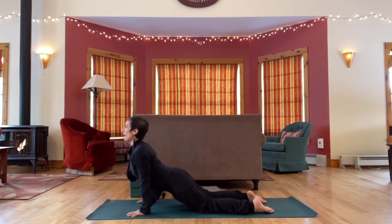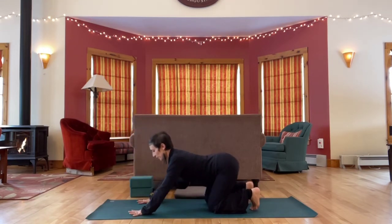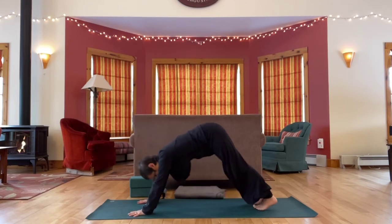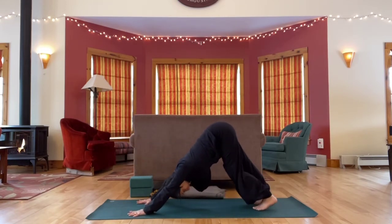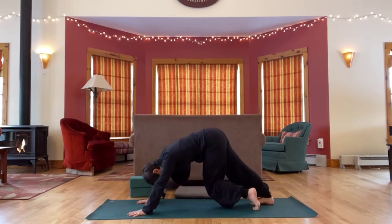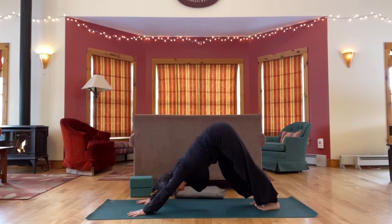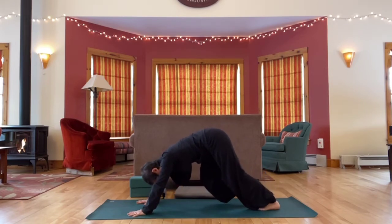When you're ready, come back to downward facing dog. You can bend one knee as you press the opposite heel towards the floor, waking up the backs of the legs.